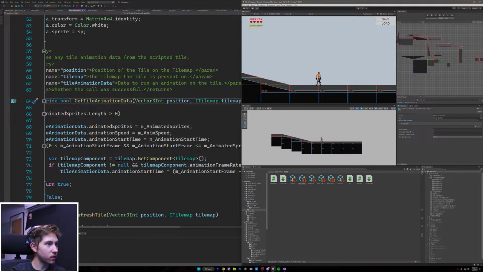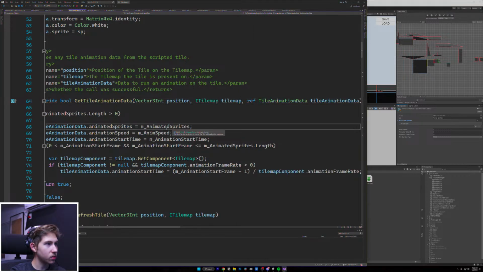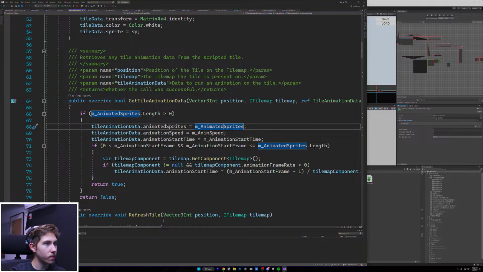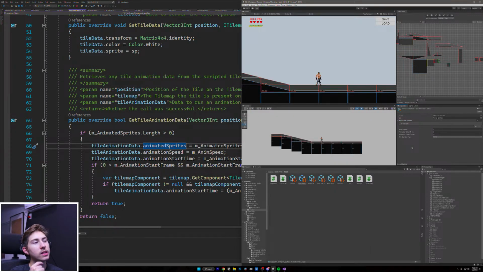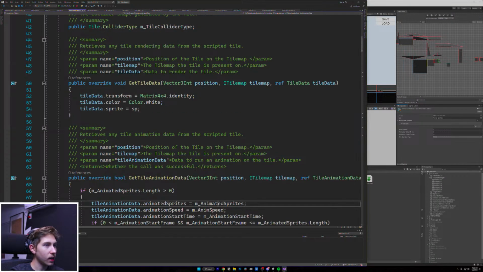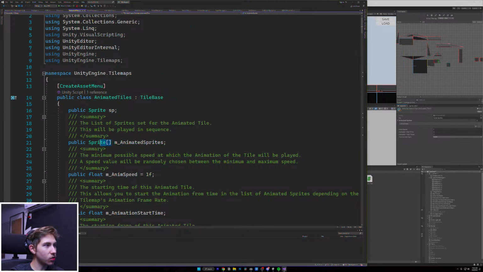So that's what this is. And we do that by getting the tile animation data. Well, technically, the animated sprites of the tile animation data equal the sprites that we've inputted here. So we input on this level, but we're changing that. Now we need it to get the input elsewhere. And so the animated sprites is no longer a sprite.